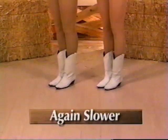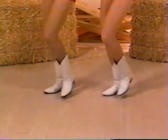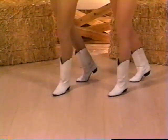Heel, toe, heel together. Heel, toe, heel. Step and go one, two, three, rock step, one, two, three, rock step. Did you get it? Let's try it a little slower to make sure everybody's got it. Just watch there. Stand sideways to your TV. See that rock step? One, two, three, rock step.